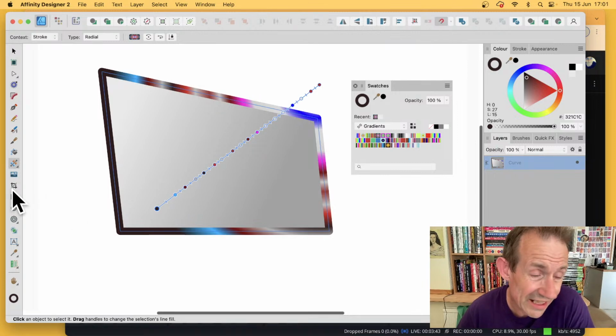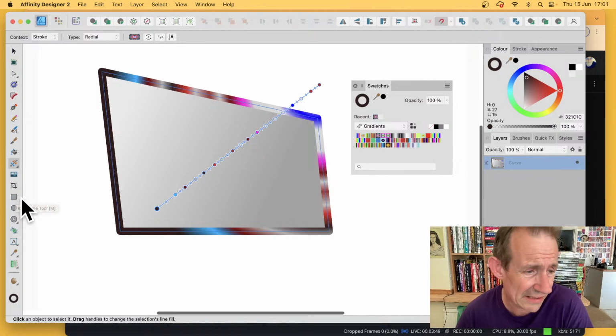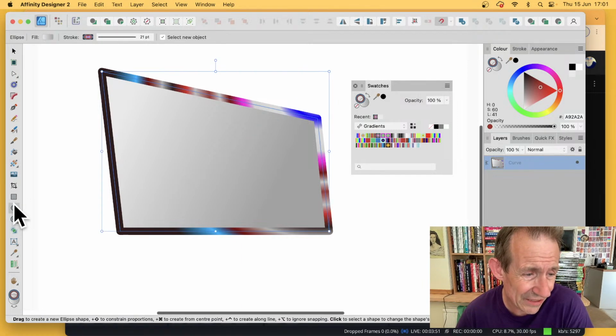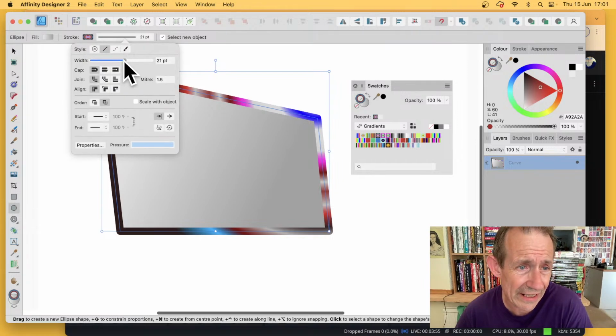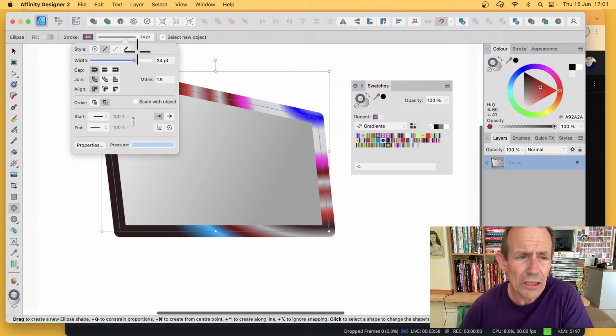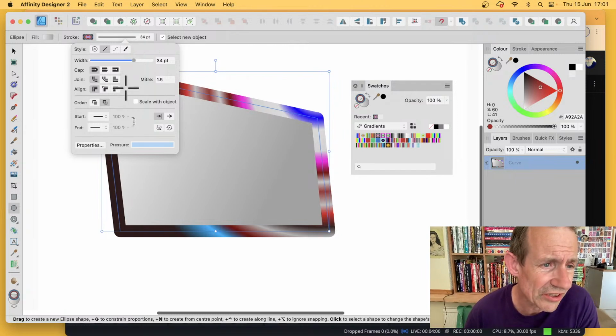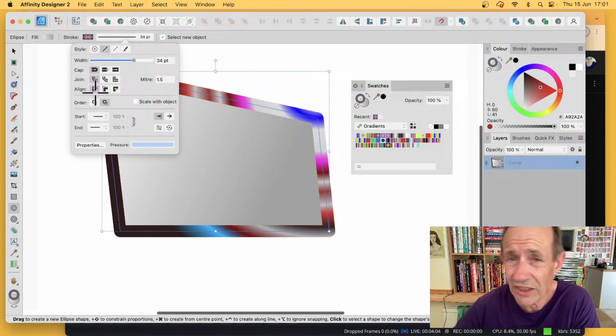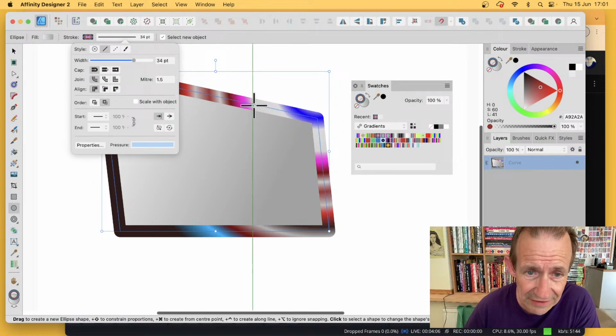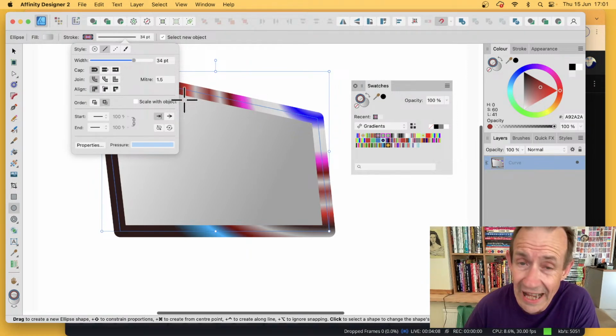But you can also, again, unfortunately, you have to go back here to the shape. Any of the shape tools. Doesn't matter. It doesn't have to be a rectangle. It can be any of them. Circle, etc. And you'll notice you've got this. And you can expand that out and change that. But you can also decide to have it aligned in a particular way. At the moment, it's aligned by default to be central. So you've got it this side and this side of that actual design, that shape.